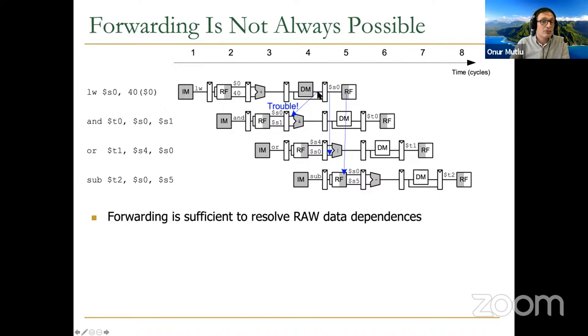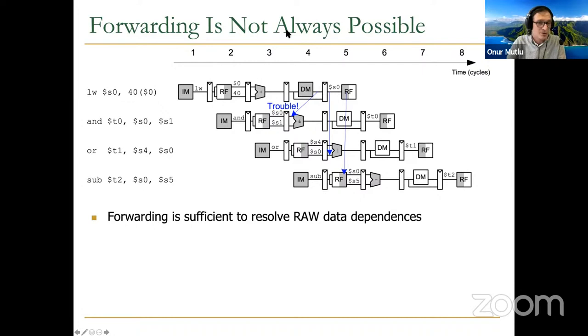But this AND instruction requires that result. When load word is here in the memory stage, you have the full cycle to access memory, and the results are available at the end of the cycle. Now, if you want to forward that in the same clock cycle to the ALU, you're going to lengthen the clock cycle, right? And make it almost twice as long, perhaps. So in this case, forwarding is not a good idea. It's certainly possible, but you will lengthen the clock cycle.